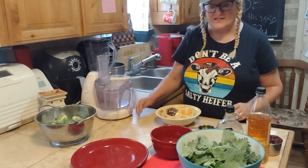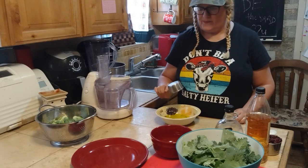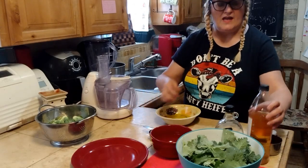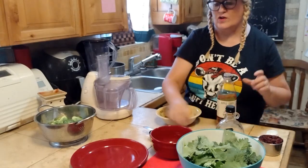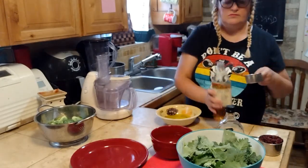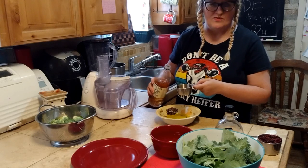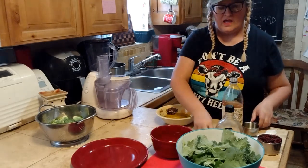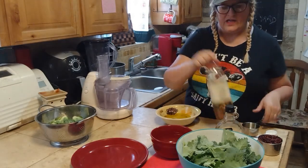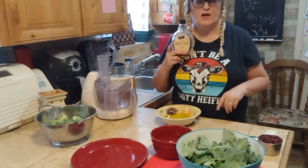So first I'm going to make the sauce. I'm going to do 1 cup of olive oil, and I'm going to do 1/4 cup of apple cider vinegar. Sounds like a weird combo, but these things really combine very well. And this is from someone who doesn't like Brussels sprouts. Okay. And for the next thing, you're going to do maple syrup, agave syrup.